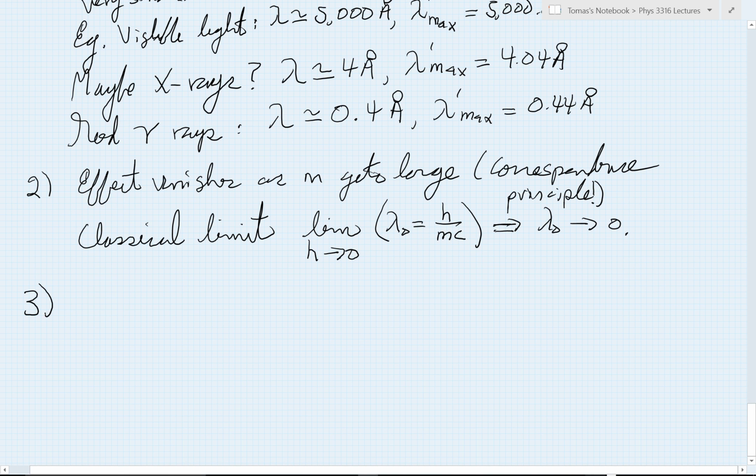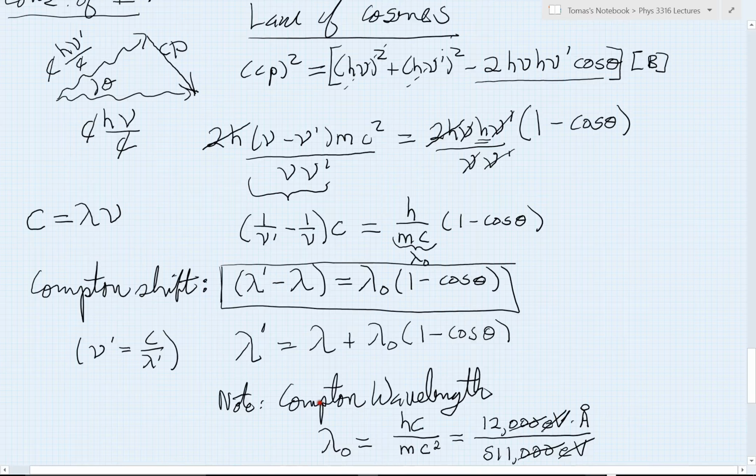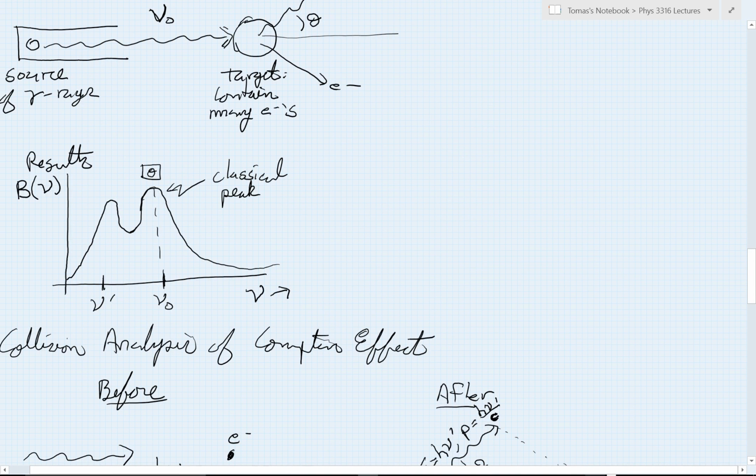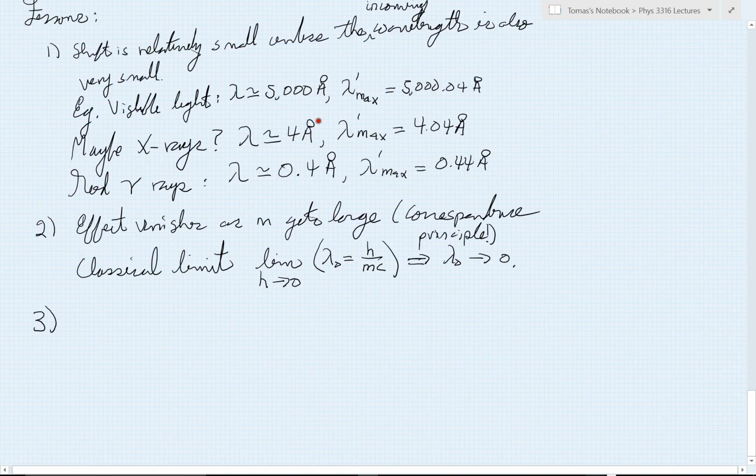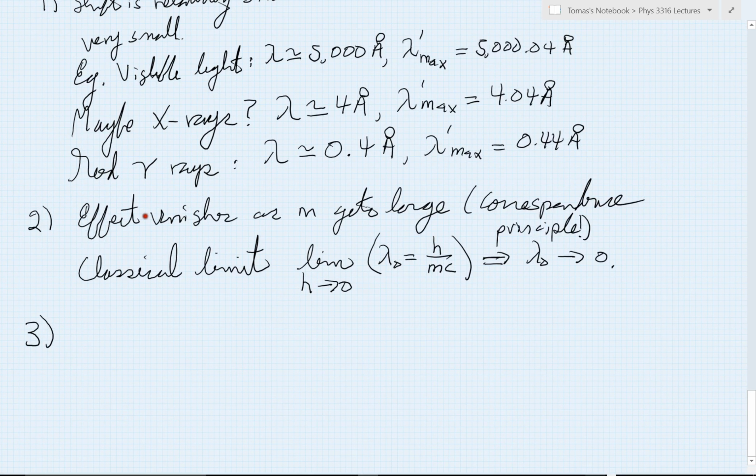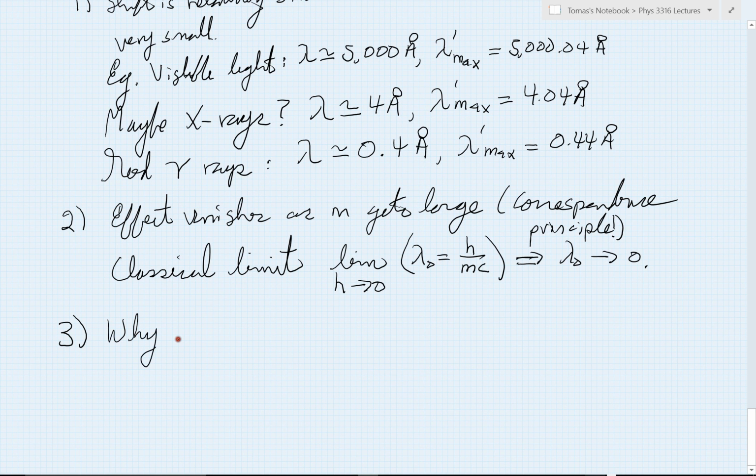It seems like we've got a great understanding here of what's going on in the experiment. We can predict very accurately that there's going to be scattering at this new frequency. But the experiments themselves still show scattering at the expected classical frequency. So we might want to ask ourselves, well, why does that happen? Why do we still see the original frequency, nu? Or in my diagram up there, I was calling it nu naught. Remember, we had dropped the naught subscript. Why do we see nu naught still in the experiments?